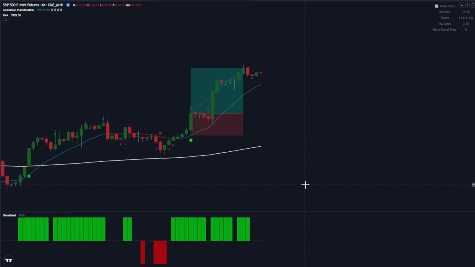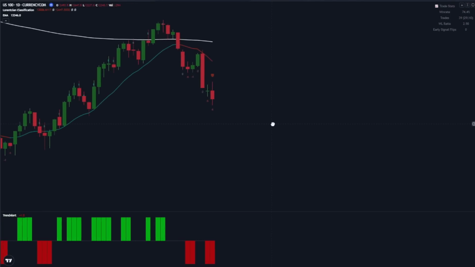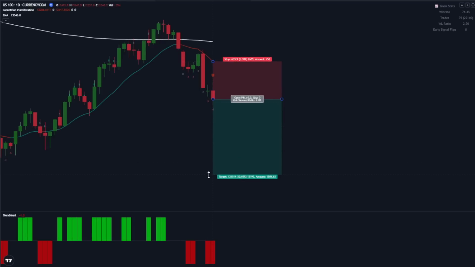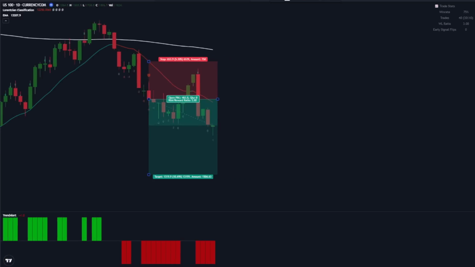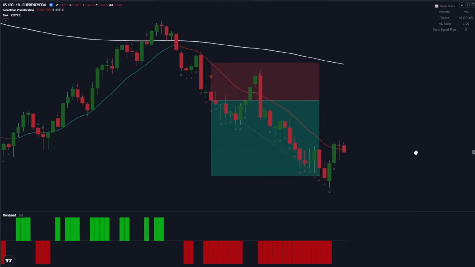Okay, our risk-reward ratio is 2 because we are in favor of the trend, and as we can see, this strategy gives us precise entry points to take trades. Now let's look at some bearish examples. Now we are looking at the charts on the US 100 on a daily time frame, and we see that the conditions to take a short trade have been met. Once we have these conditions confirmed, we set our stop loss at the moving average of the AI, and our take profit will be a risk-reward ratio of 1 to 2. Okay, we see that our strategy always gives us very accurate entries.